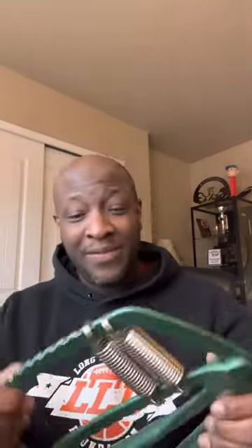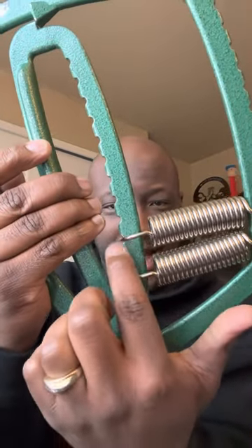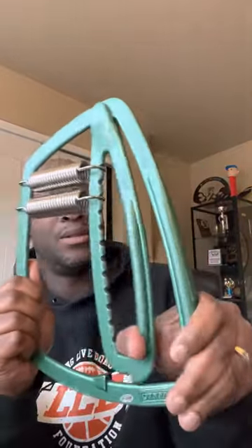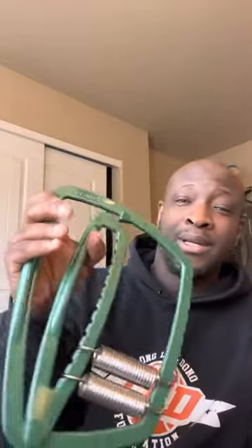Got to do the left because I'm a lefty. What if we start doing this? See this gap right here? Spring gaps. I'm going to close that too real quick, because it's really about to get good now. So what if we did something like that? It won't let me because the springs are too big. But we're doing this — I like this. I'm liking that.